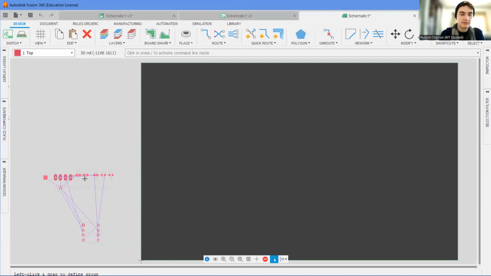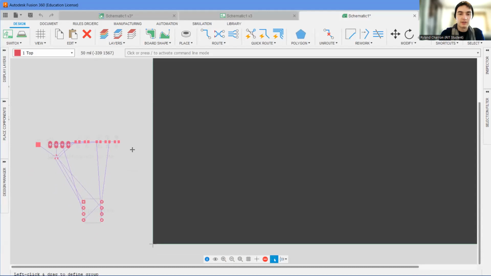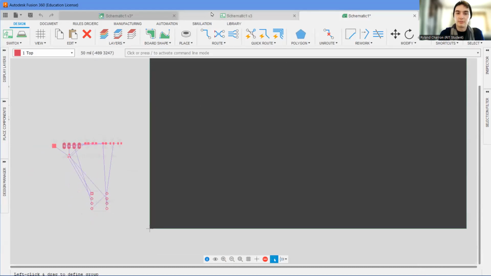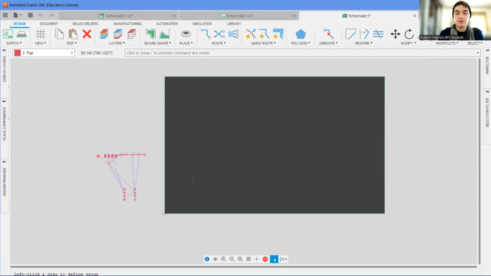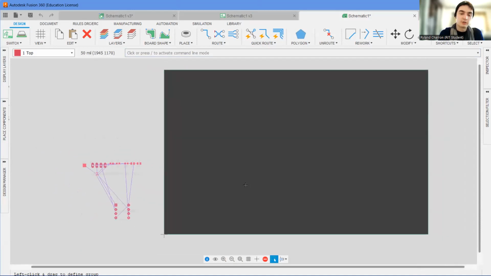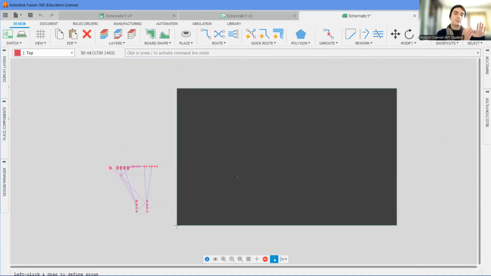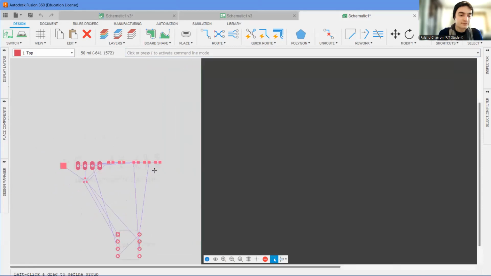So this is where Fusion becomes really cool because you can keep everything organized in the same place as your mechanical stuff. And you can actually make a mechanical design, tell it, I want a PCB on this sketch, and then import that into your PCB and create a PCB shape out of that sketch, which is a super cool feature. It's one of the reasons I prefer Fusion 360 over something more professional like Altium, just because for what we're doing in rapid prototyping and all of that, it's just super easy.